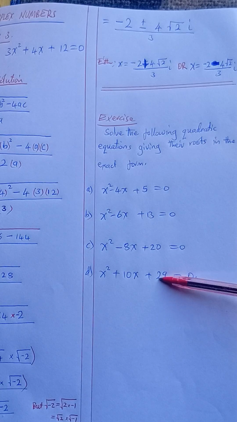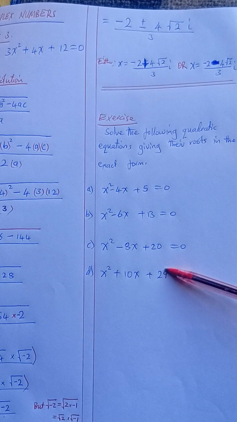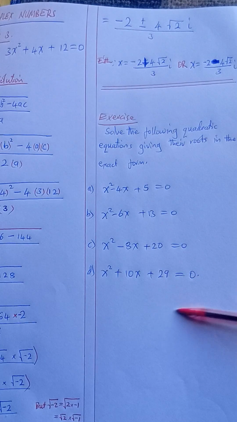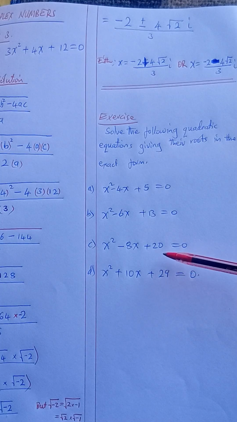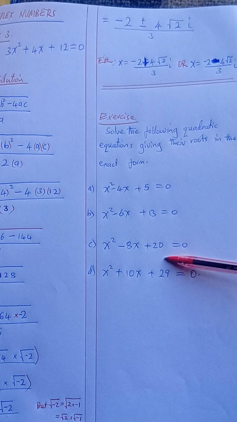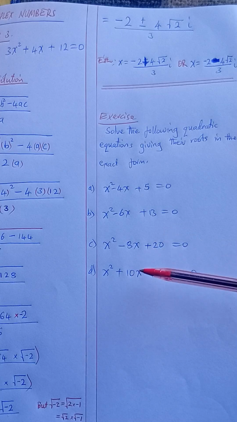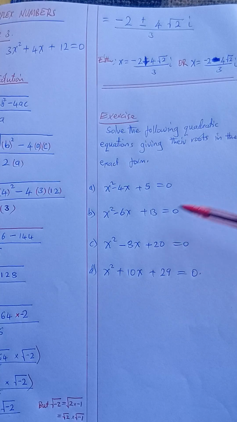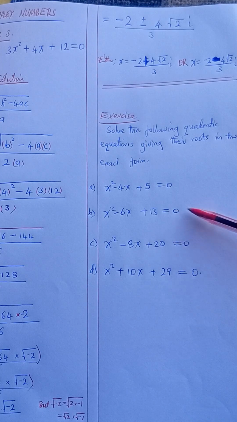Whenever you simplify what is in the root and find that inside the root you are getting a negative number, just know it is a complex number. I must be in your answer. But when what you get inside the root is a positive, just know you are going to get two answers which are not the same. But when what you have simplified in the root is a 0, just know that it is a repeated root. You are going to have the same answer 2 times. If the answer is 4, you will get either x is equal to 4 or x is equal to 4. So that answer will be the repeated root.